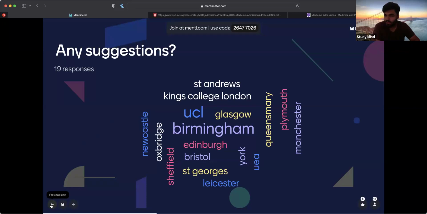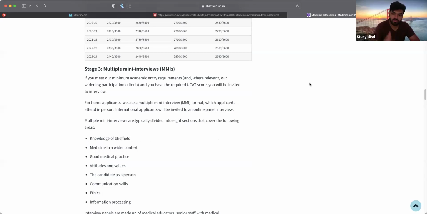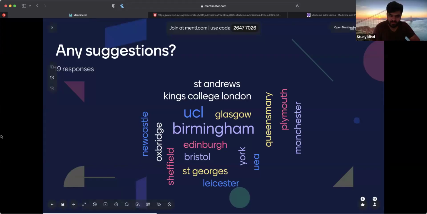You can find the lowest UCAT scores in previous years and go off the basis of that, but they do look at various things. One thing about King's College London is that they don't have a clear-cut selection criteria written out like Sheffield do, like, we're going to score this, we're going to do this. It is at the discretion of the admissions team. There are places like Leicester, Hull, York, Nottingham that have that scoring system. So the higher score you get, you can feel more confident about it.